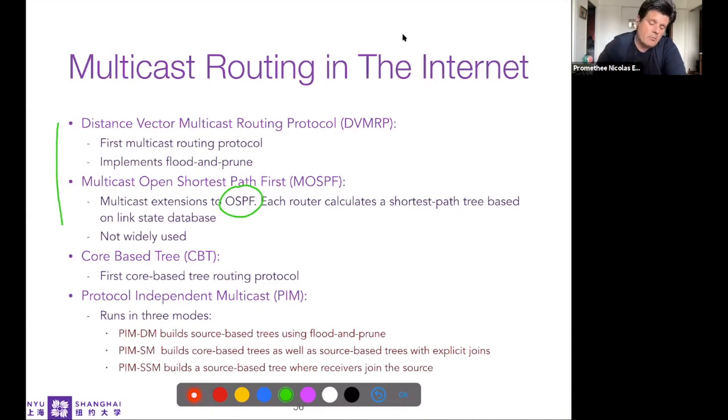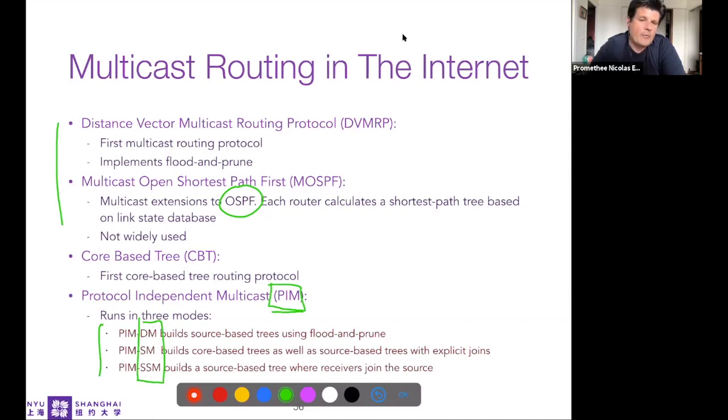And nowadays, most of the protocols are called PIM. Why? Because they are independent. And we have the three modes that we just discussed. The ones that have been standardized and are basically used are the three that we just discussed, the GMSM and SSM, given that they've been placed under the same umbrella, the same naming, which is PIM for Protocol Independent Multicast.